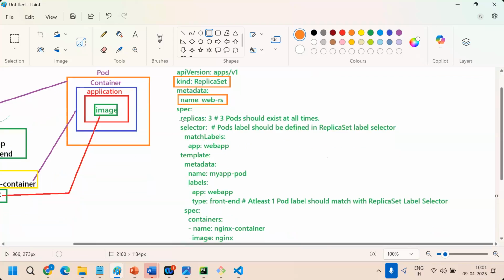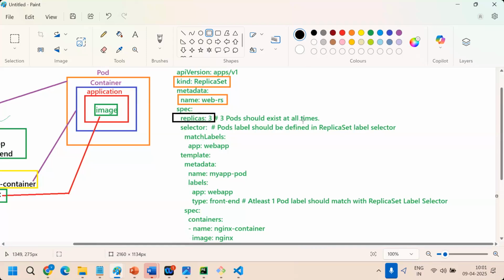Spec is what now? ReplicaSet specifications, not pod specifications. I need replications. So my specifications are replicas only, right? How many replicas? Three.